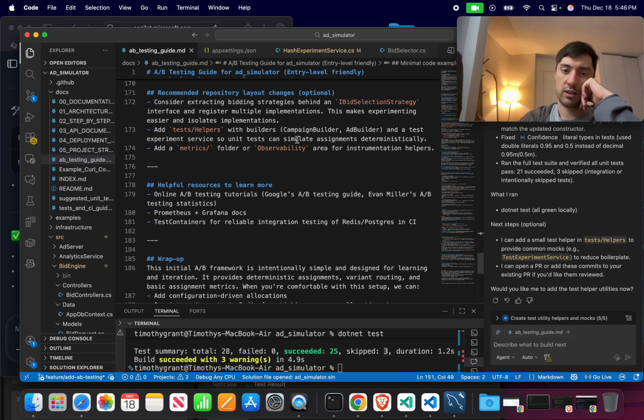So consider extracting bidding strategies behind an IBidSelectionStrategy interface and register multiple implementations. This makes experimenting easier and isolates implementations, okay? Add test helpers with builders and a test experiment service so unit tests can simulate assignments deterministically.